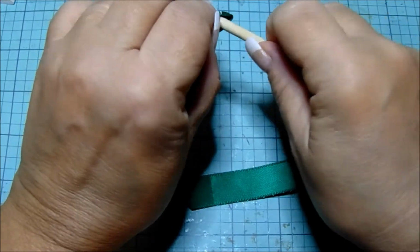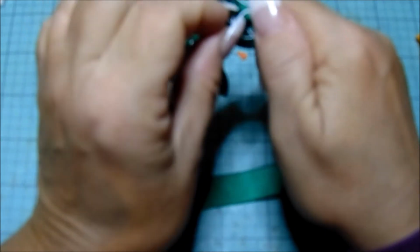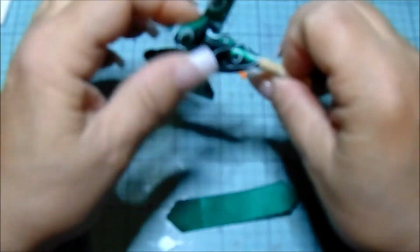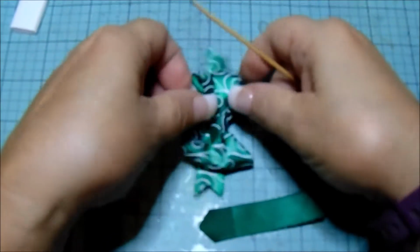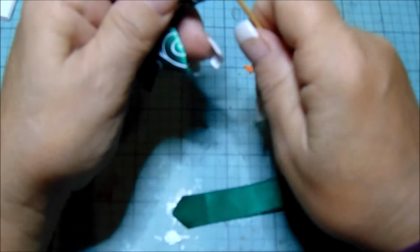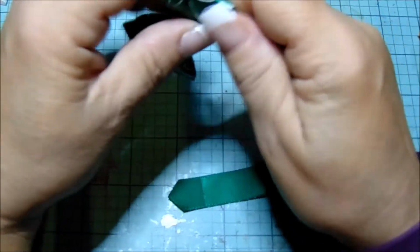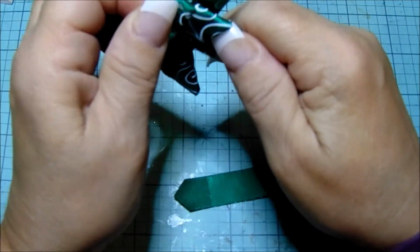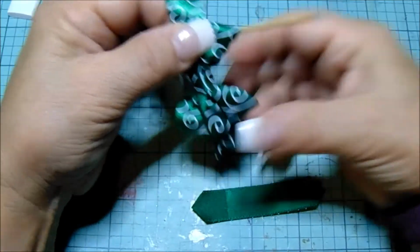Guys, I wish I could say it was me, but it really isn't. It's all the Bow It All. It's being fussy. I don't know where my paintbrush is. My paintbrush is tapered, and so it goes through a little bit easier. I'm going to use this since it's on the smaller side, and I think it'll go in easier. And then get this one in, and then just make sure you have it the way you like.